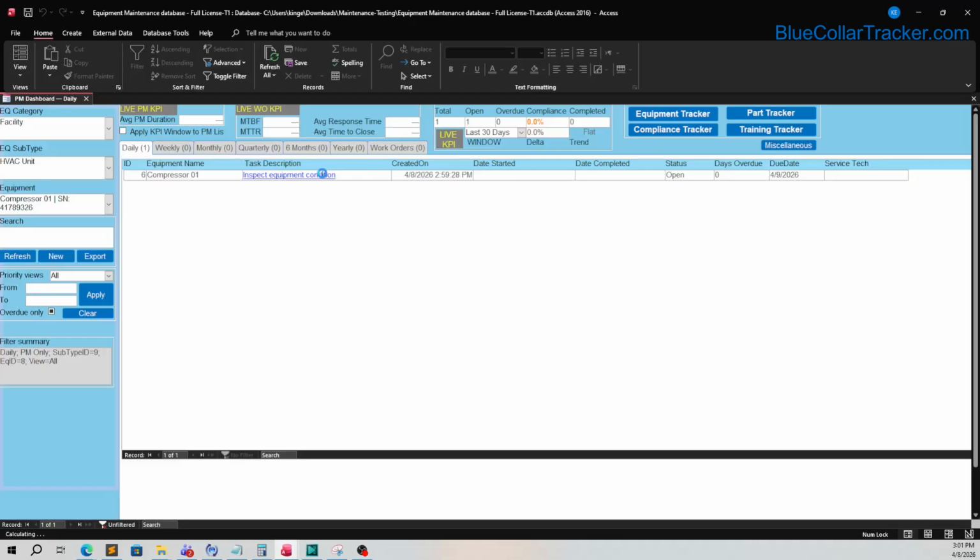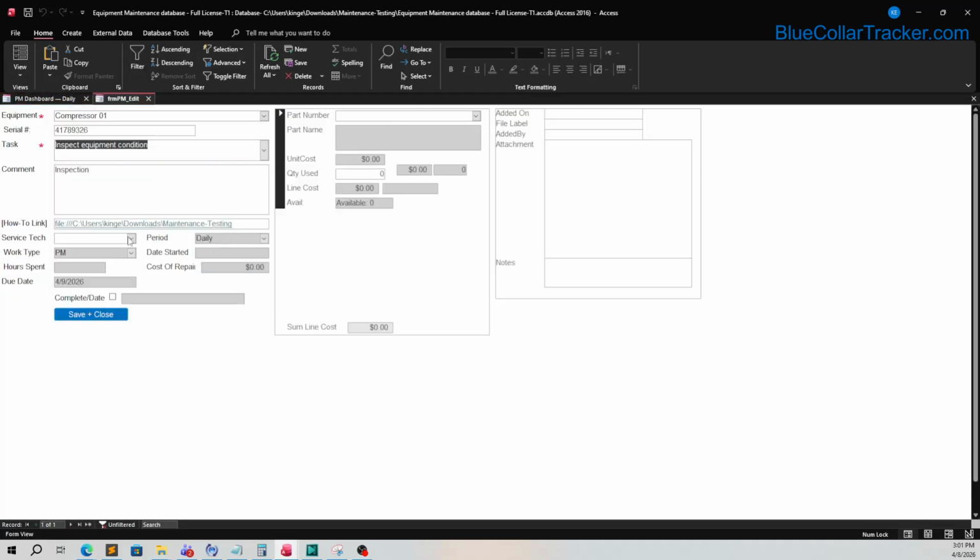And when we click on this to assign it, watch what happens when we assign it to a technician. The start dates will populate. So we click here, and you see, the database is indicating that we have started the PM. After that, we can select the part numbers to indicate the part that is used for that maintenance.